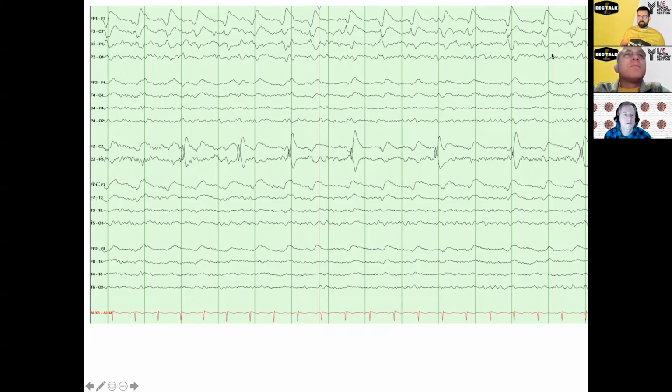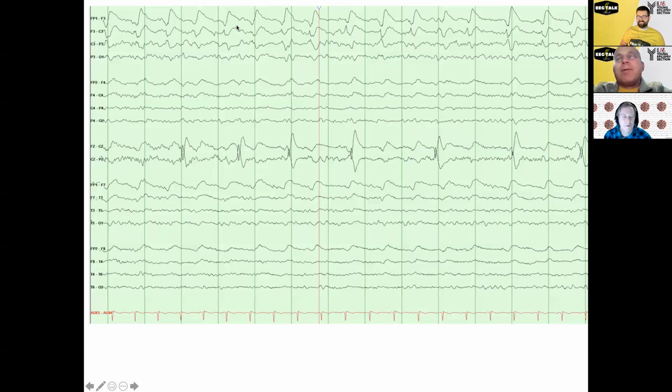Okay. But then there's this other thing here, right in the midline, right at the vertex. Yeah. It's also periodic. You have to take 1, 2, 3, 4, 5. We got six, much slower. Yeah, so you got two of them. Two on the same side-ish. Yeah, well, this is where you have to set one of those arbitrary rules where we count the midline as being on the same side. I see. So this is midline and something that's on one side.